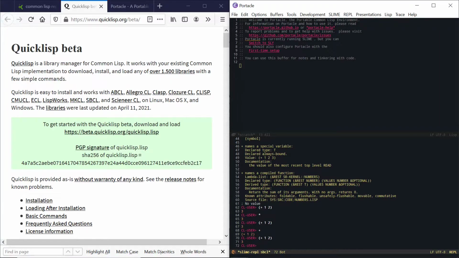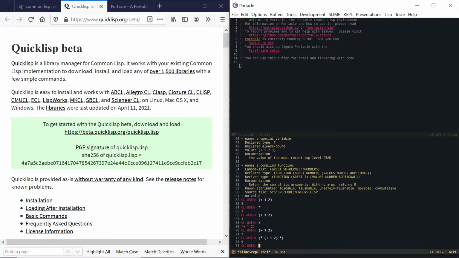Star represents 3. So if I was to say times, now this isn't the 3, this is the function times, right? And so I'm going to say times, and then now I'm going to say (+ 1 2), and then I'm going to put an actual 3 there. So I can put a 3 here, but I can also put the star there, right? Because the star is a 3 because it's the last thing that it returned. And so then you have 2 + 1, 3, and then you have times 3. So you have 9 sitting here, right? So that's something to keep in mind.